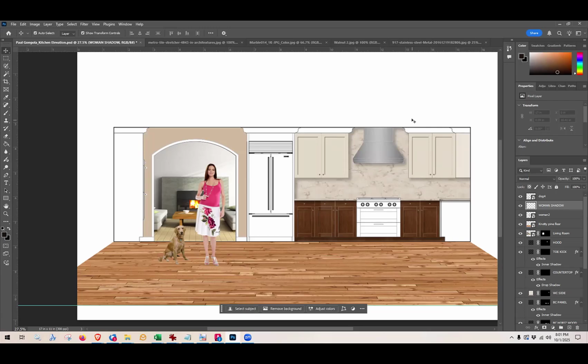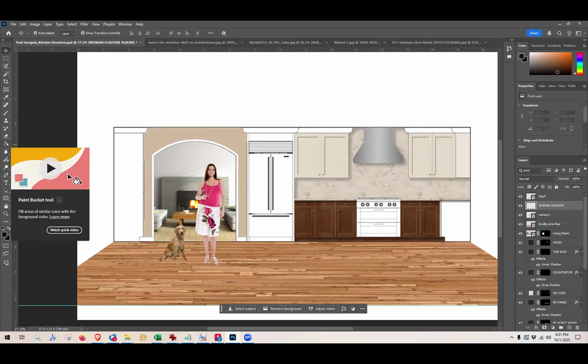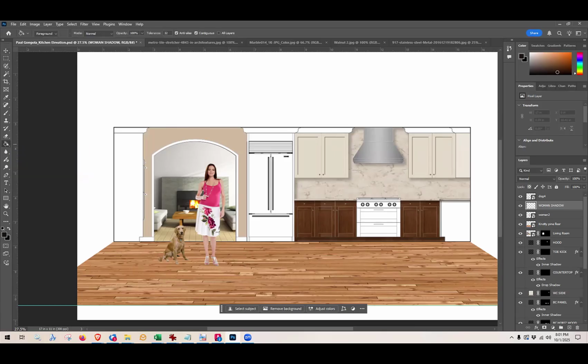Okay, so now I am going to create a gradient. The gradient tool is tucked underneath the paint bucket tool. So find your paint bucket tool, left click and hold, and then find gradient. Then we're going to go up to our adjustment layers here and make some adjustments. There are two kinds of gradients. There is the new gradient that Photoshop is using, but I always find that it works better for photography rather than rendering. So for now, I'm going to stick with the classic gradient.